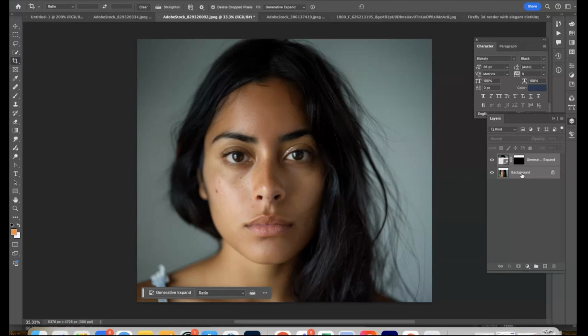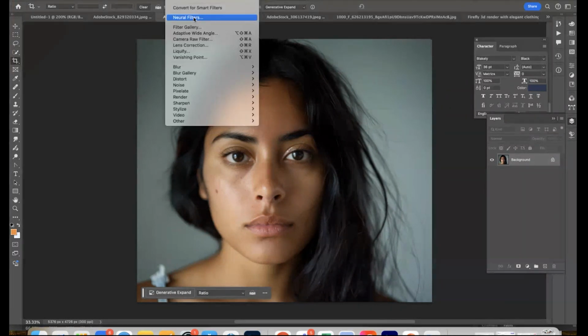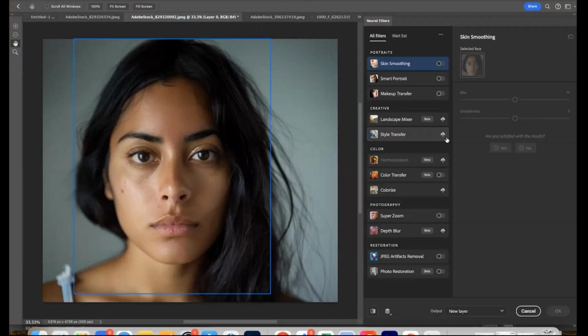Now I have merged this one. If I have to go to filters, I'll just show you that neural filters is a new set of filters that have been introduced in Photoshop, and it has the Firefly capabilities as well. So something that you should definitely try out in case you have not. It's highly exciting because it saves a lot of your time. Of course, humans can do something crazy, amazing, but these are just tools which will help us.